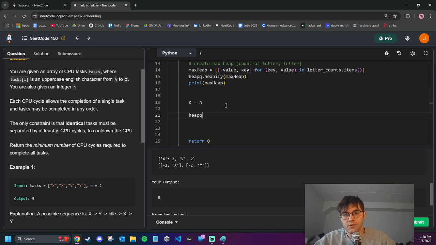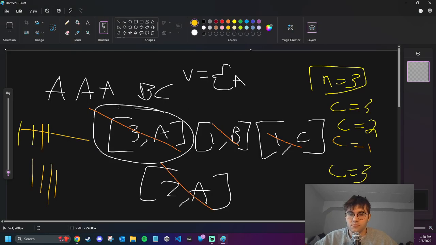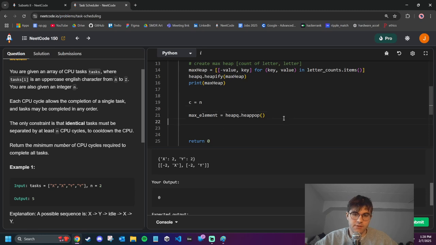So we want to heap queue dot heap pop. Let's just pop it from the list, and then we'll say like temp heap.